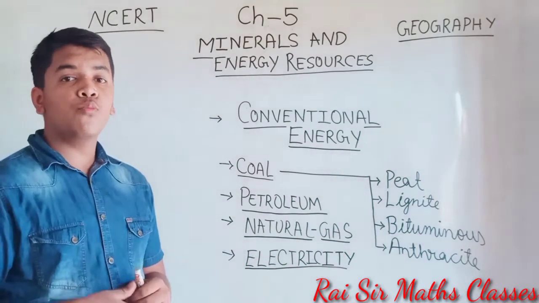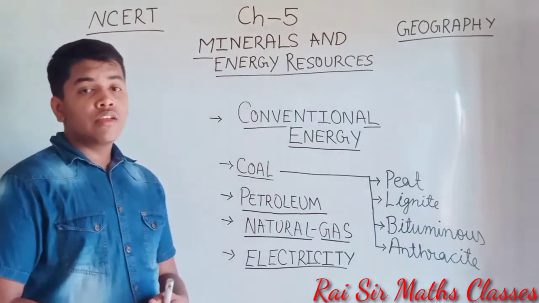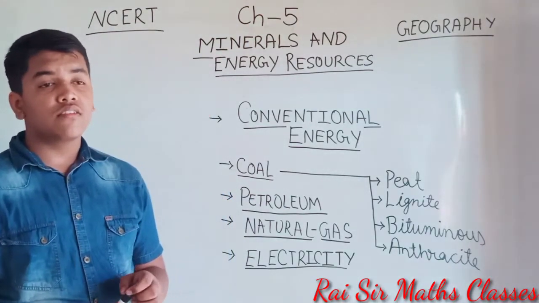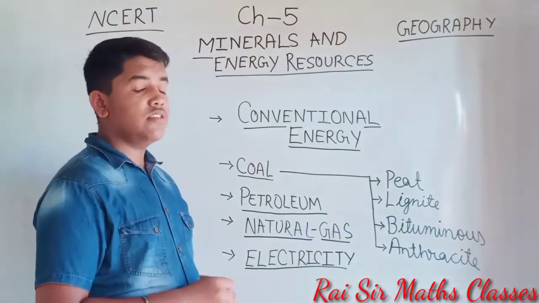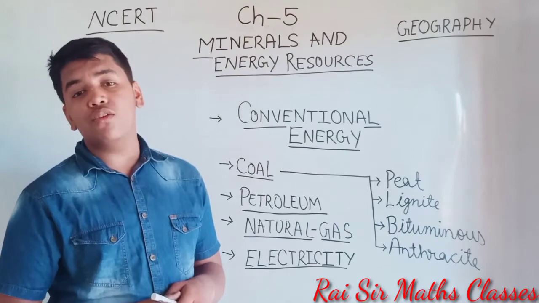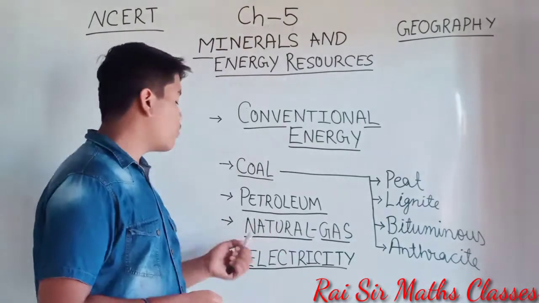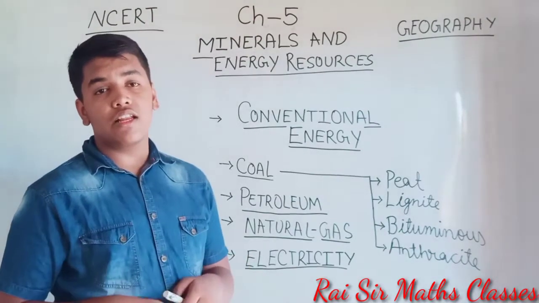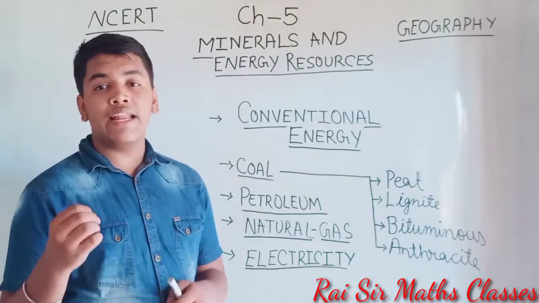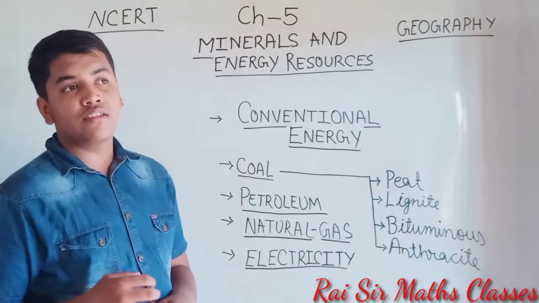Electricity can be produced in many ways, and now we are using natural gases, as I told you, CNG or LPG. LPG's full form is liquefied petroleum gas. It can be used for running the vehicle in place of petroleum. Liquefied petroleum gas is required in less quantity than petroleum, so we are using it for less consumption.